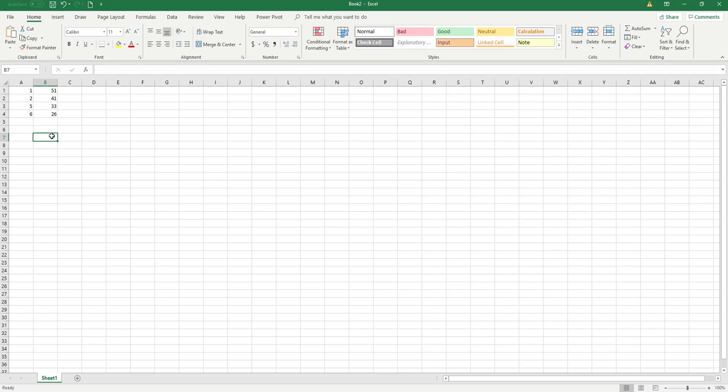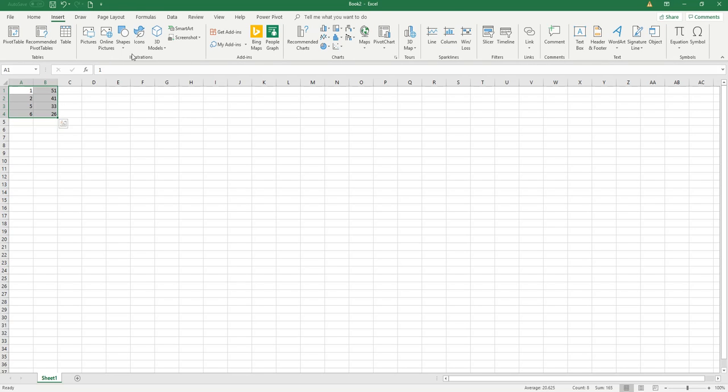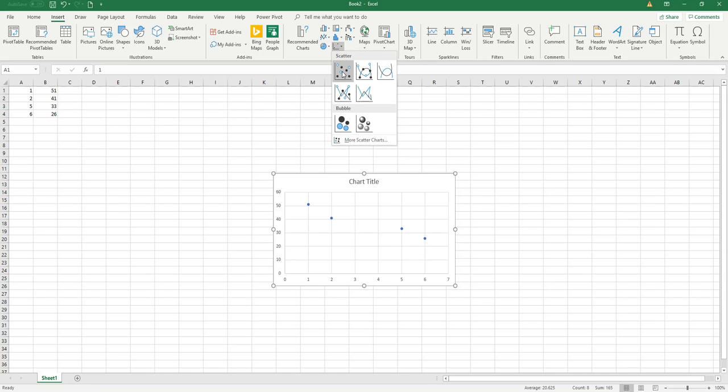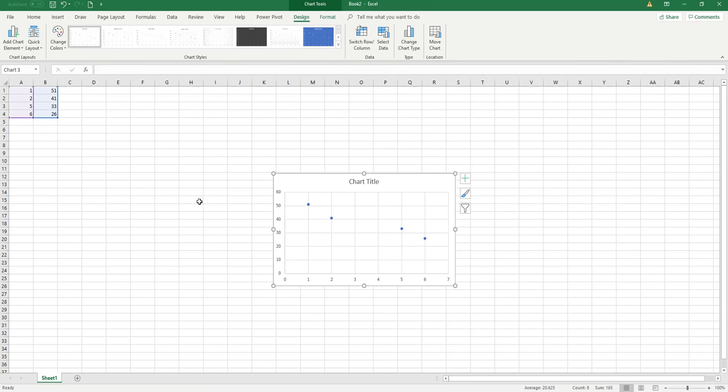It's just going to be a small data set just to give you an example. So then we highlight this, and then we'll come up and we will insert, and we will come over here to this icon. We'll use the drop down, and we're going to insert a scatter plot. And now we've inserted those 4 data values.